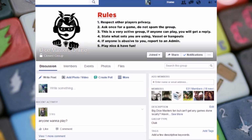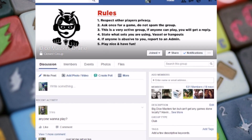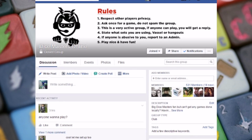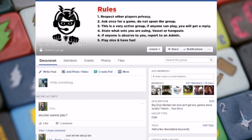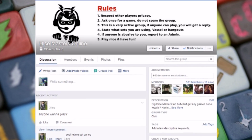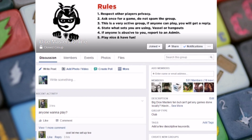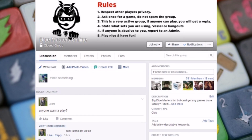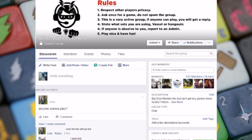The fourth and final thing that you'll need, probably the most important thing as well, is a community to play with. This is a community that I am part of. This is a group on Facebook called Dice Masters Online, and it's actually a group that I'm an admin on. We have a ton of members, and a lot of people just hop on here and post just saying, hey, I want to play. Anyone want to play? Cool, I'll hop on. And you can just kind of get into contact with each other, set up a time to play, or just play right then and there.